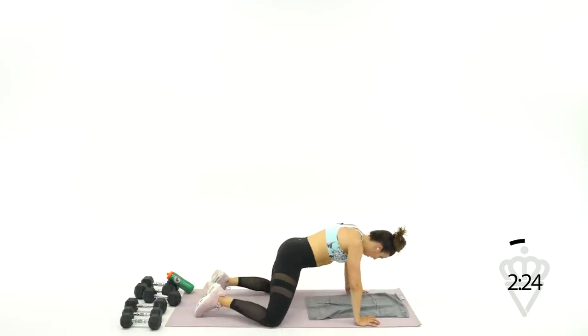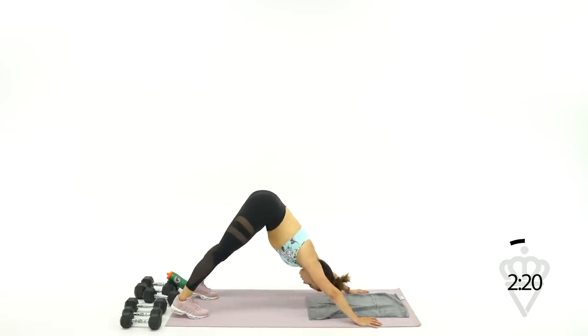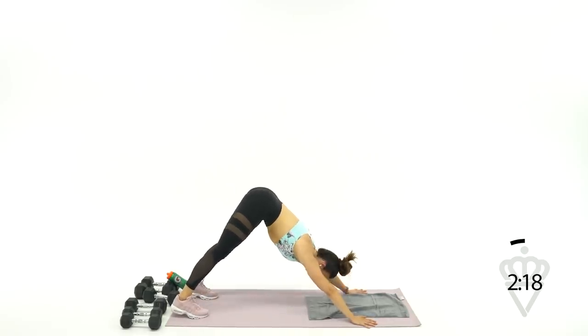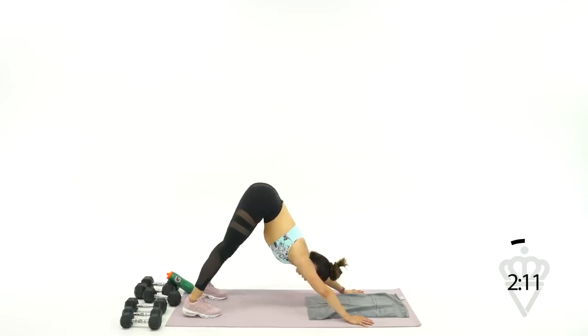Great job. Come back to the middle. Tuck your toes down and let's lift up. Shoot your heels to the floor, okay? First thing I want you to do is stretch your calves. So shoot your heels down to the floor as you push into your mat with your hands, getting those hips way back over your heels.